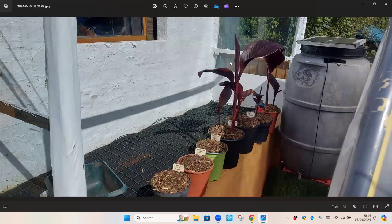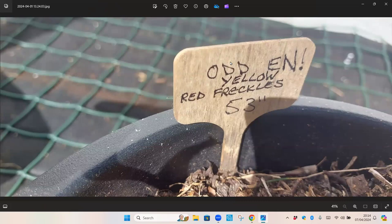This was an odd one, because we had an odd seed. The seed I had from Canada was open field pollination, meaning he just lets nature, the bees, get on with it. So you're going to have cross-pollination. But the good thing about that is you get an oddball, which is there. He was a yellow with red freckles, and he was a corker. He's one of the best ones I've had. So he ain't really got a name. Well, he has, he's an odden. He was 53 inches tall, and he was a cork. So you've got to sort him out as well.